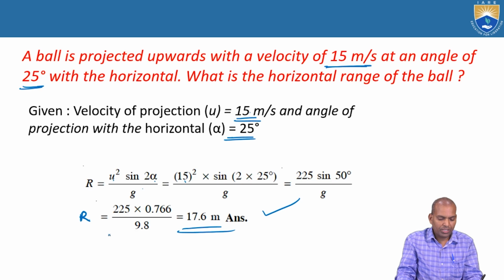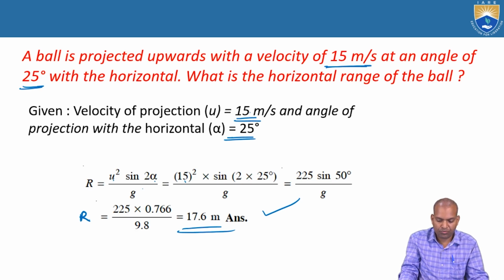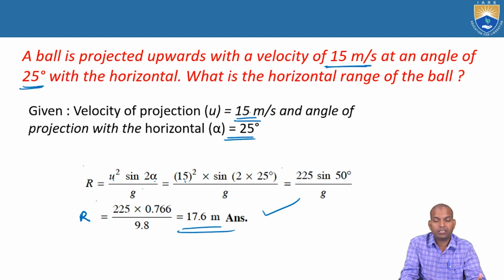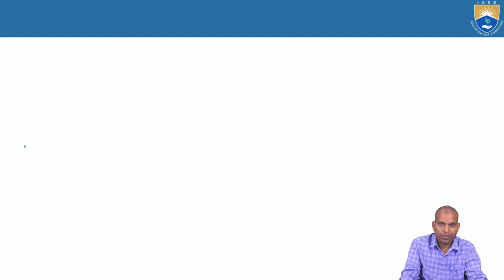So in this session, let me summarize what we covered. We covered the equation of a trajectory, and from that equation, three components can be derived. The first component is the time of flight, the second is the horizontal range, and the third is the maximum height. The maximum height is going to be calculated later, but here we derived expressions for time of flight and horizontal range and applied them by solving problems.